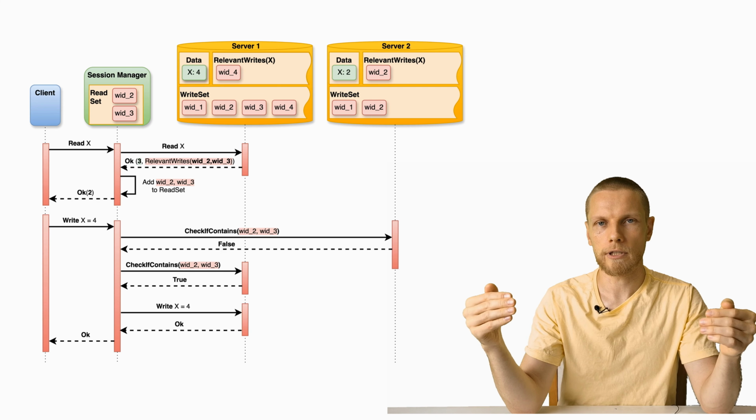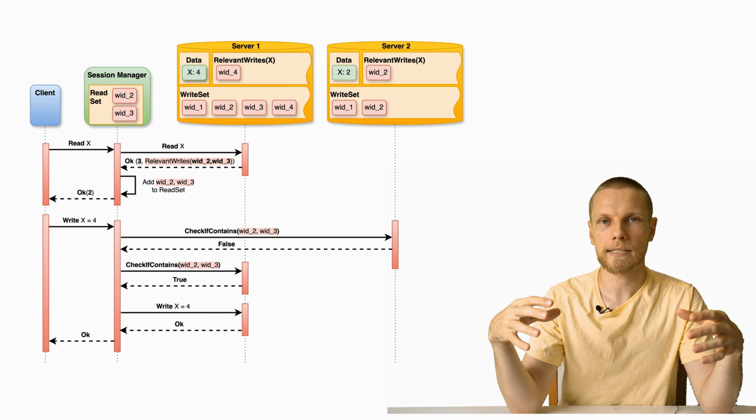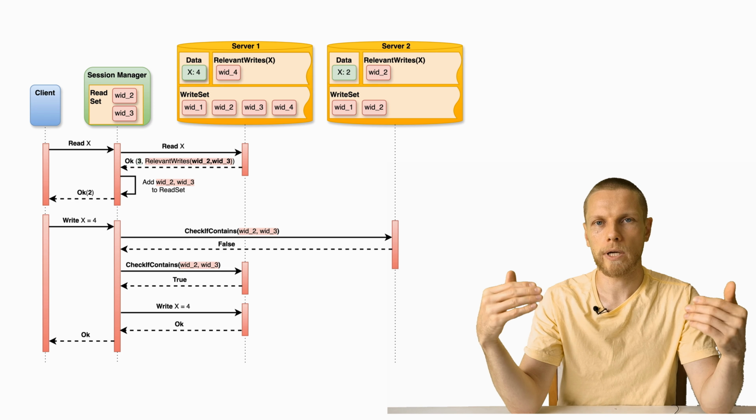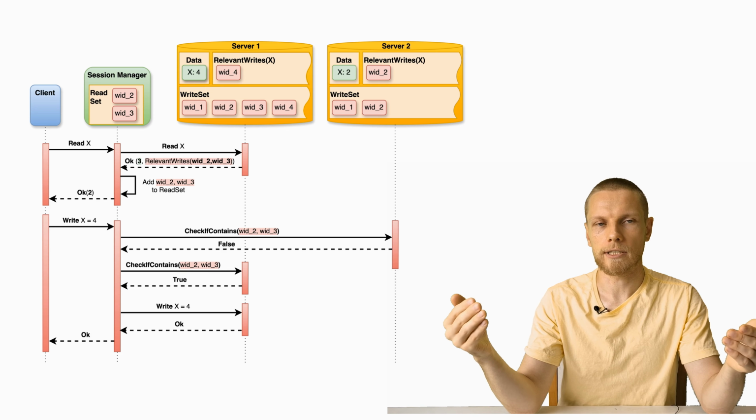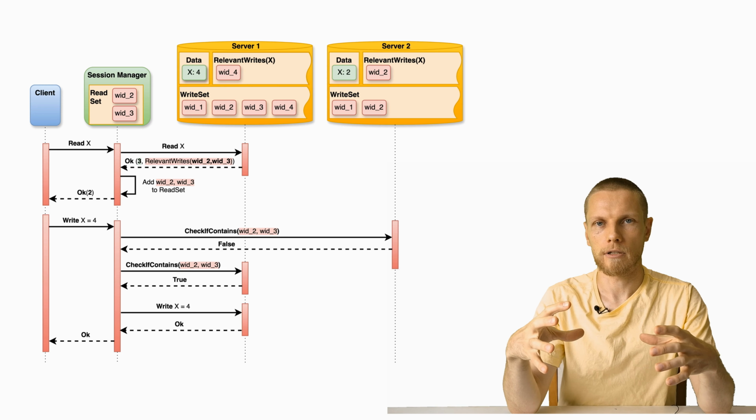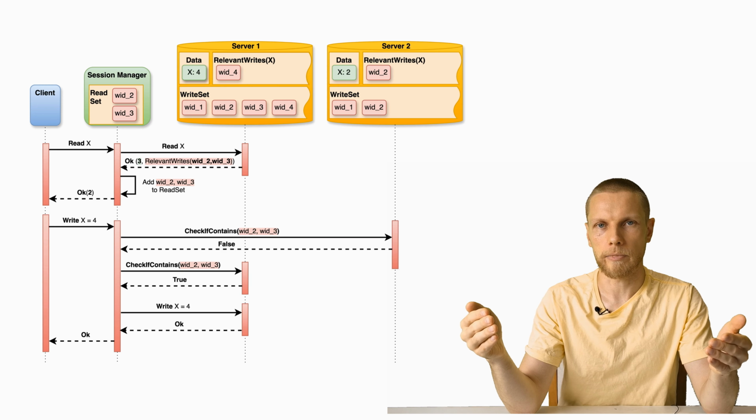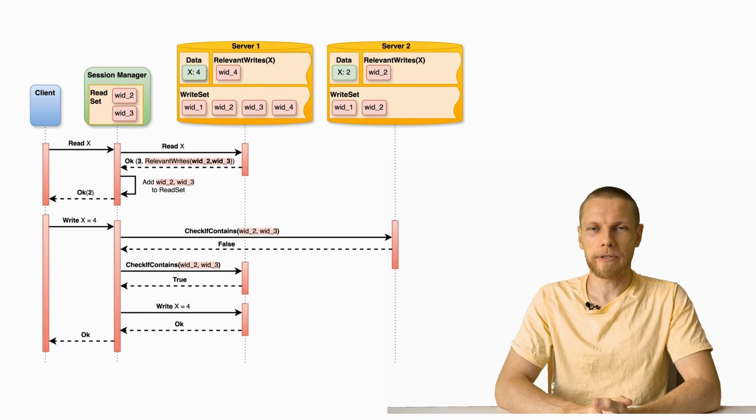So it's very good for illustrative purposes because it clearly shows how we can achieve this guarantee according to its definition, but in reality we will use another method. The actual industrial implementation of the write follows read guarantee is based on version vectors.